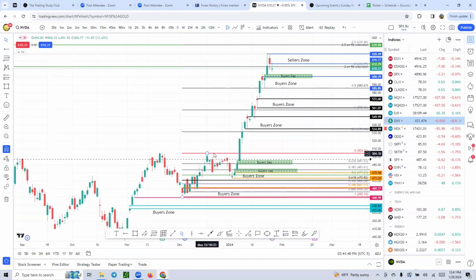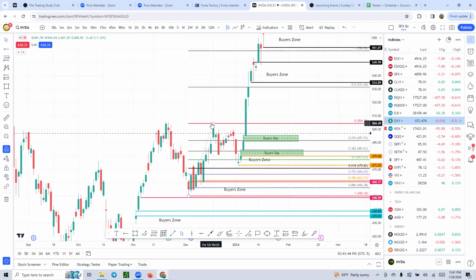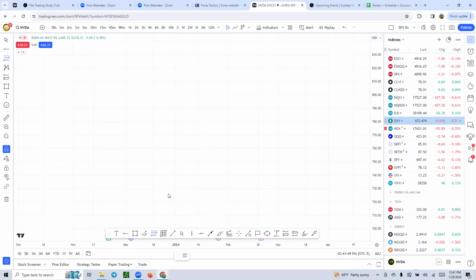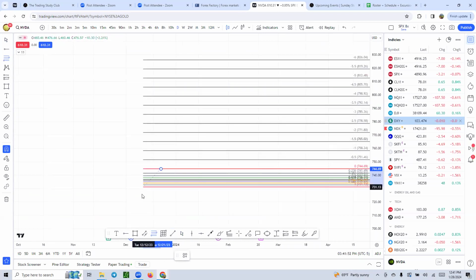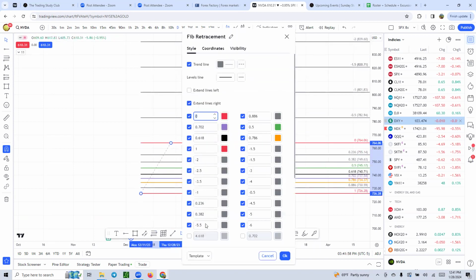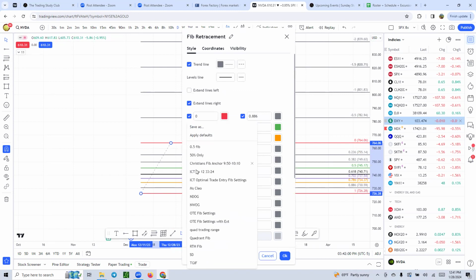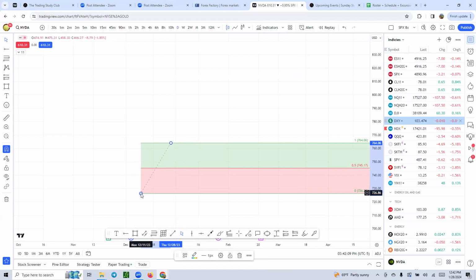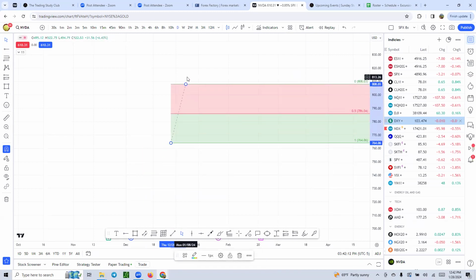And on the fib, you can also do templates, right? So I got a bunch of different templates that I set for the fib. This one has a fib extension. If I double click here and go to template, I have all these different fibs here. One of them is, for example, the 50% fib. So sometimes when I'm on the chart and I just want to have a visual of my discount in green and my premium in red, maybe that's what I want to see on the chart.